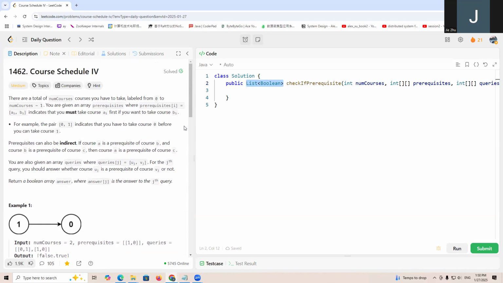We can use something called the Floyd-Warshall method to build the matrix.